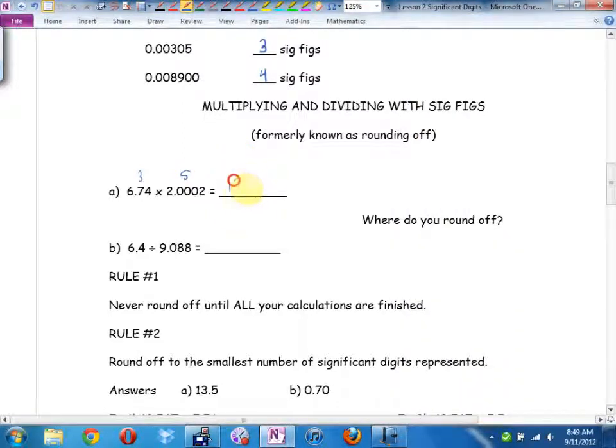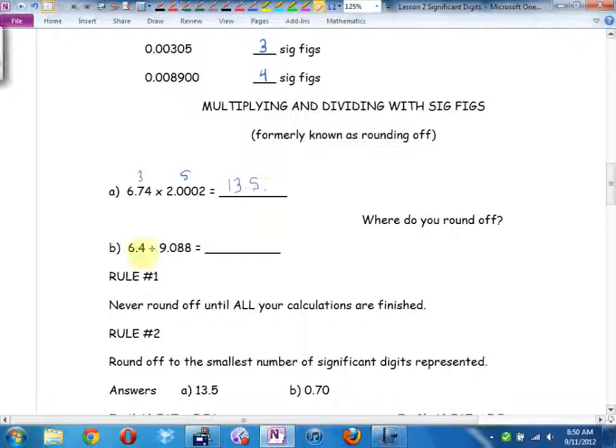This is the rule for comparing instruments of different calibrations. When you're multiplying and dividing, you round off to the fewest number of sig figs of one of your measurements, which means if one of your measurements only had 1 sig fig because it was really inaccurate, all you can give me as a legitimate answer is only 1 sig fig because you're not that accurate.